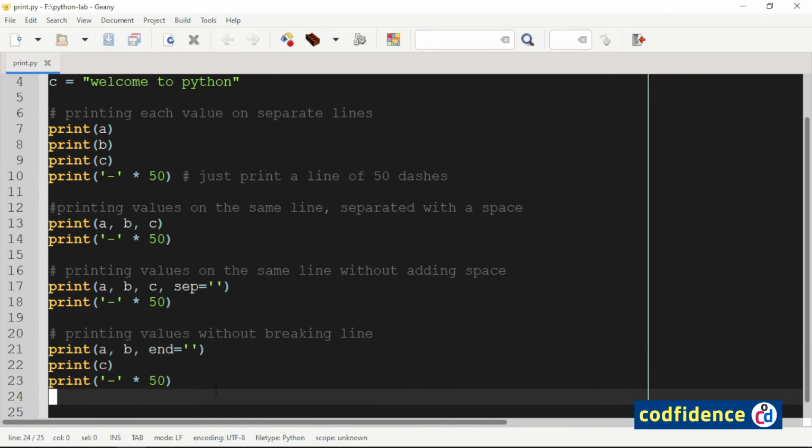Print function can also be used to redirect data to a text file rather than outputting the values on the screen. This can be done by first opening a file and then redirecting the values to the file using print function.